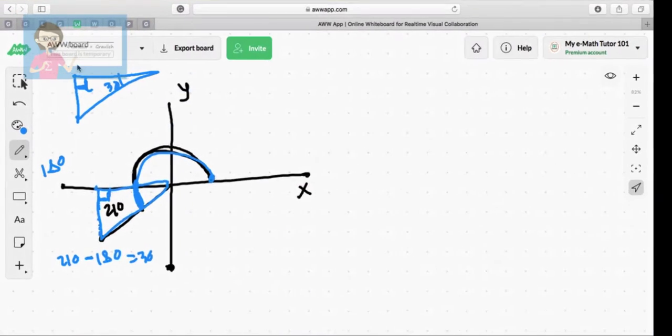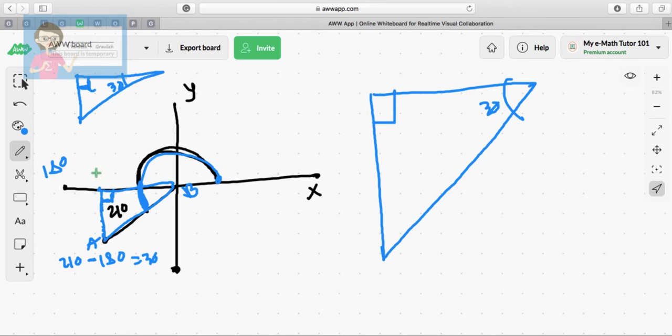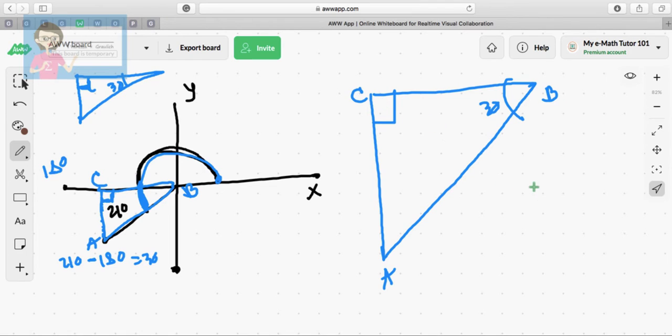Now let's make this guy much bigger. So you're here, and then you're here, and you're here, and this is 30. This is like if you are doing A, B, and C. I promise you, this is going to take 2 seconds. It's so easy. So I look at this and say, okay, 30. First of all, let's identify who is who. From here, I know that AC is going to be the opposite. If I go across the 90, I know that AB is going to be the hypotenuse.